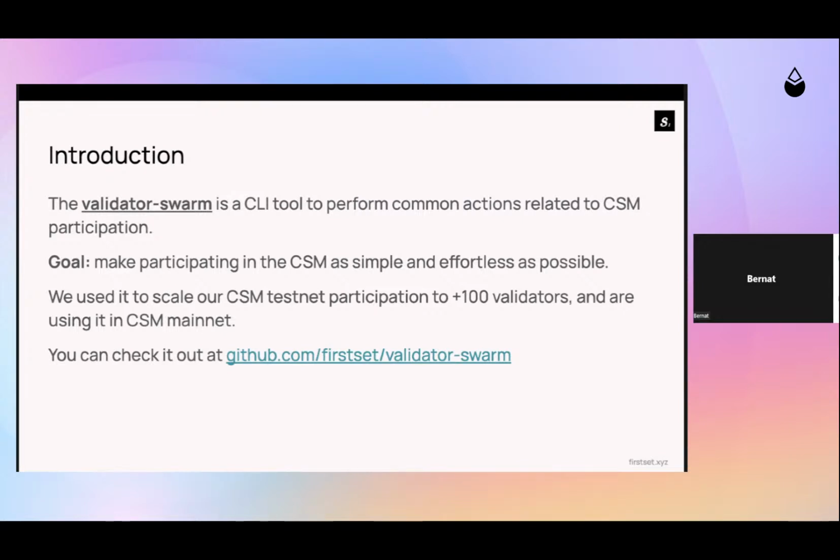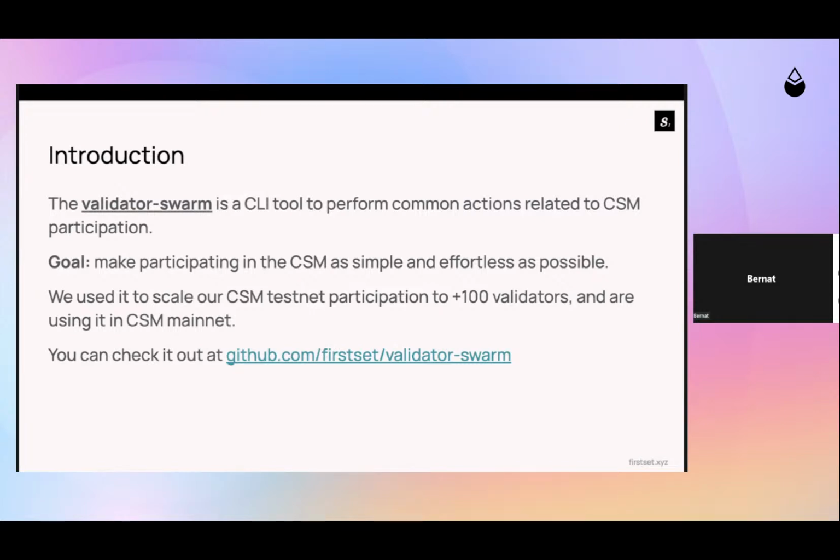And so we basically wanted to make it as simple as possible to perform these actions because some of the actions, like bonding a validator, might be a bit tedious. Sometimes if shit hits the fan, or you want to check that you're registered on all the relays and so on, you want a very easy, simple way of doing that. You don't want to really have to think through it too much. And so that's how we built it.